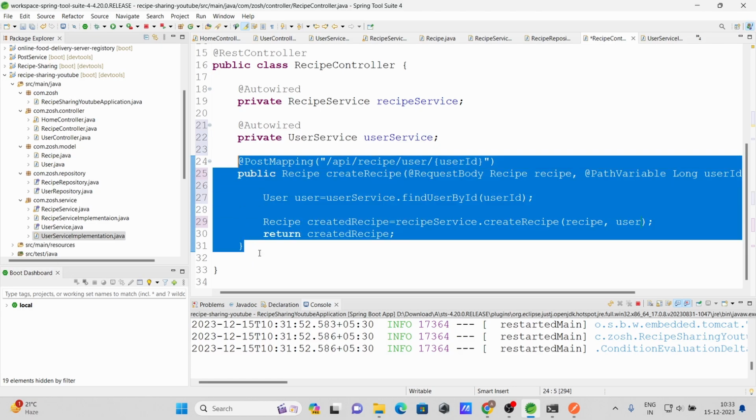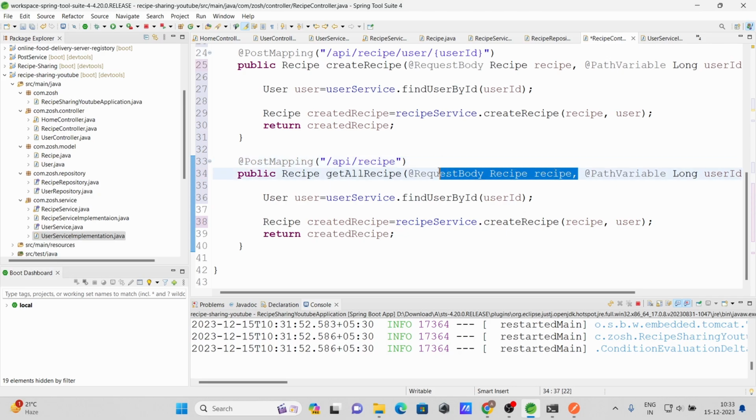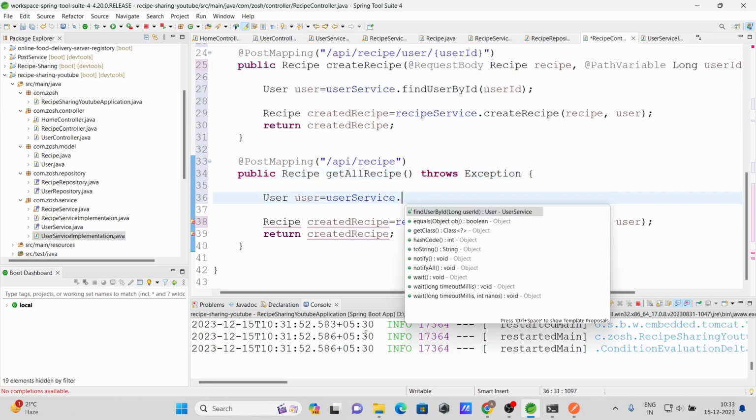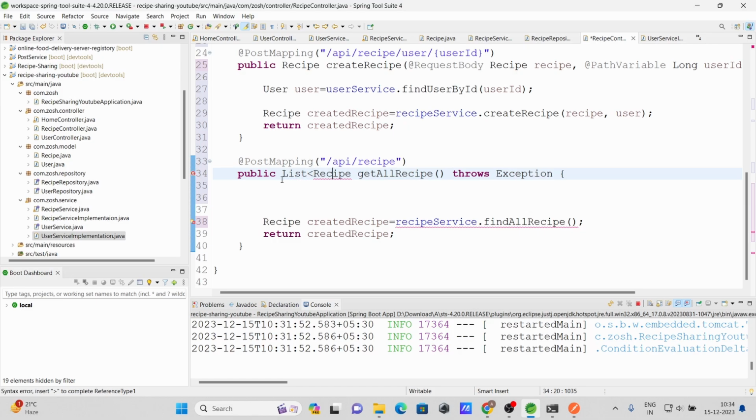Now let's copy this, let's write for get all recipes, get all recipe. We don't need to pass here user now, we don't need this as well, and also don't need this path variable. Just find all recipe. Actually we don't need this user service as well. Now here recipe service dot find all recipe. Okay, and now it will return list of recipe.